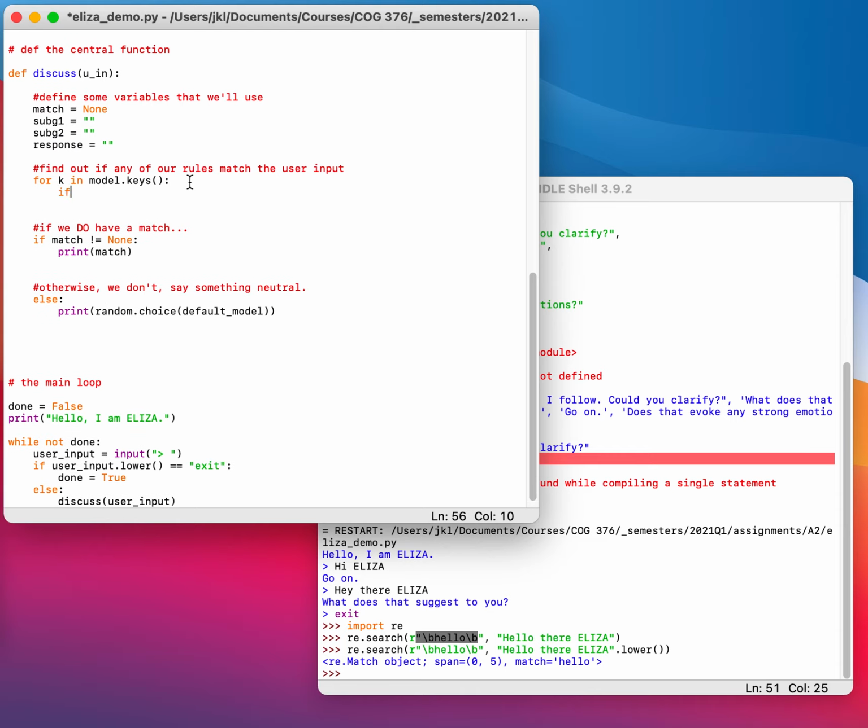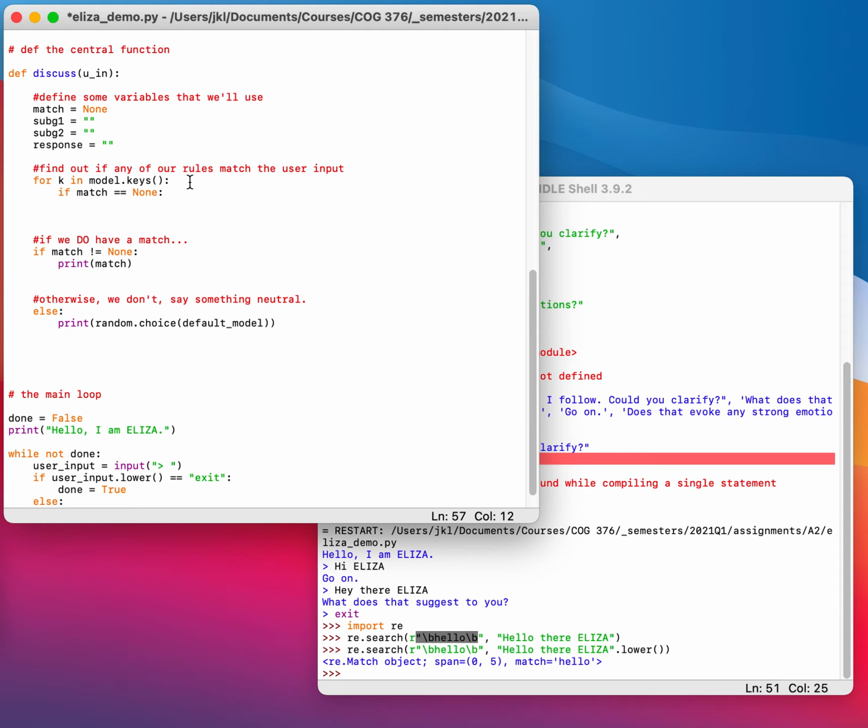So let's do this. If we want to populate match, we only want to do it once. In fact, if it's already full, we want to leave. We want to skip. So as long as match is empty, if match is None, that's the only time we want to do anything in this loop. This is a choice. This is sort of making it kind of greedy, right? We need the system to pick one thing at least to decide on. So it could be either the first thing it finds or the last thing it finds. Either way is fine. This is just the consequence of doing it like this.